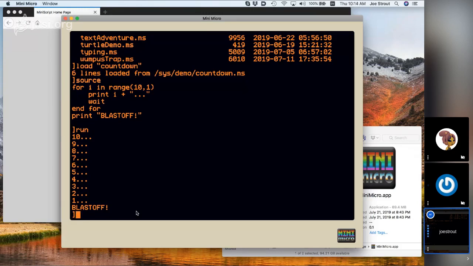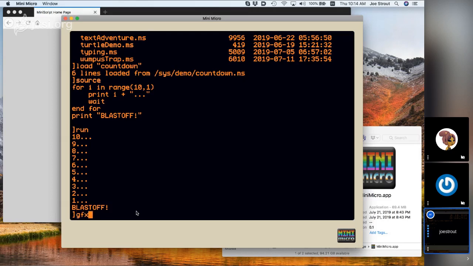Let's see. So Mini Micro actually has 8 display layers stacked on top of one another. Most of them right now are transparent, which is to say they're just off. But you can set any of those 8 layers to any of several modes. There's a text mode, which is what we're looking at here, pixel graphics, tile graphics, and sprites. So those are the available modes. And by default, there's a layer already set up for graphics. It just happens to be transparent.